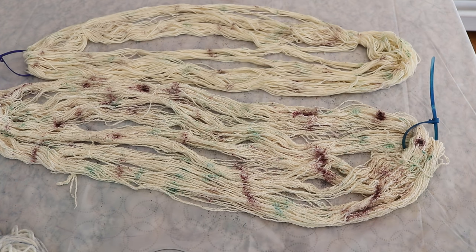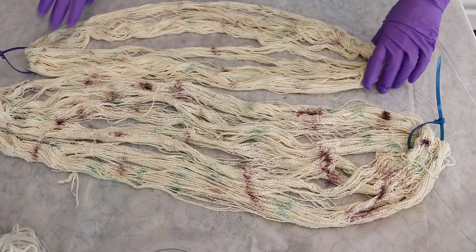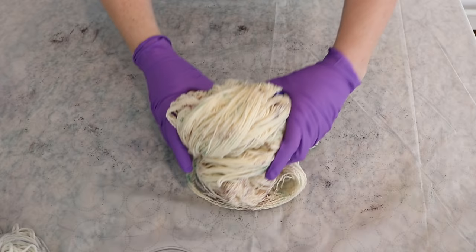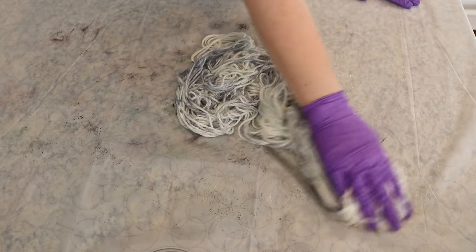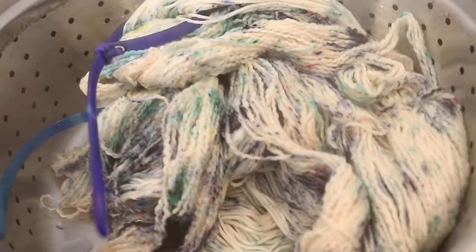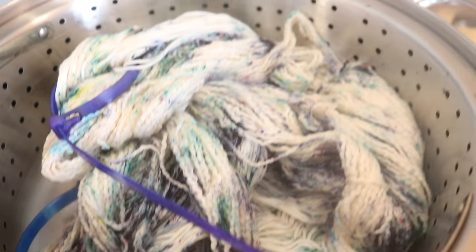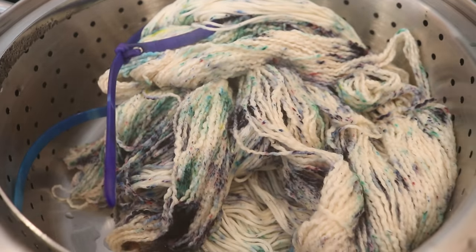Very carefully trying not to rub it too much — I don't want to encourage spreading going into the steamer basket. I'm going to finish wiping up carefully, wiping towards the middle of the table with this yarn mop. Once again, we're going to steam for 40 minutes, and I can already see things that look like speckles under the steam. The 40 minutes are up — wow. Some areas where the colors have definitely spread and it's really steamy, but I do see some speckles! Alright, I'm going to let this cool completely. As for the yarn mop, I'm now going to steam it for 40 minutes to set its color.